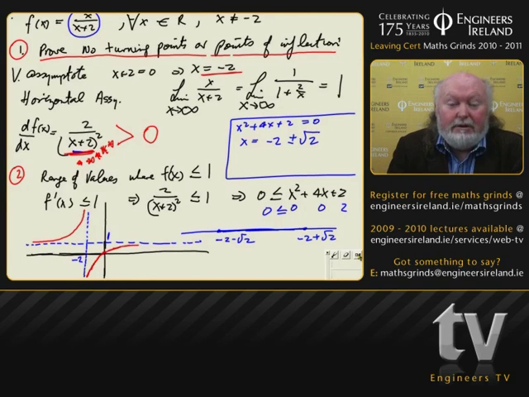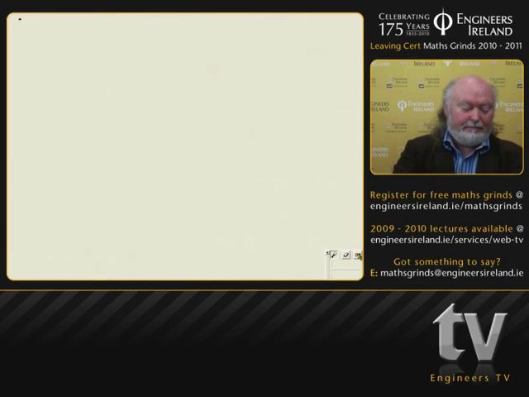We just have to sketch this function. We don't have to be accurate everywhere, but we do need to be accurate in a number of places. We need to know where there's a max, if there is one, where there's a minimum, if there is one, where there's a point of inflection or saddle point, if there is one, and definitely where it crosses the x-axis and the y-axis. Those points you have to be able to work out well. After that, then, you simply curve fit. This, I've always found, is one of the nice bits of the Leaving Cert maths, because from a small amount of information, it's amazing just how much you can actually work out.